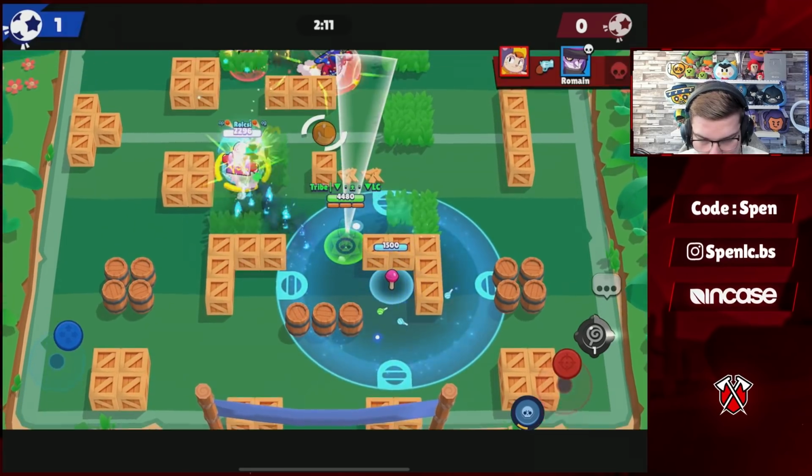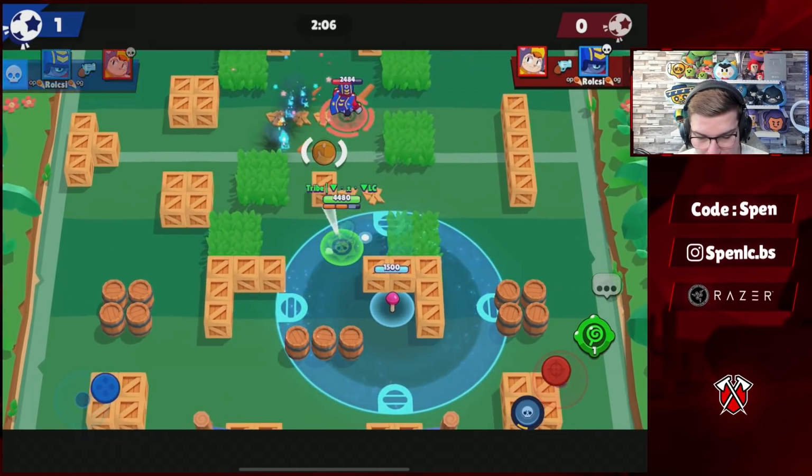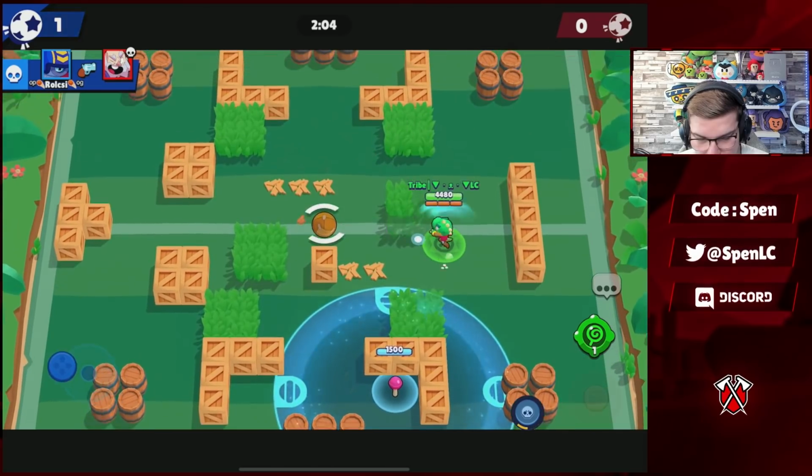So more defensive maps you can think of, like on Hot Zone, like Parallel Plays, Ring of Fire. He's probably one of the best lanes inside of our map, because this gadget just allows you to get your super a lot easier.